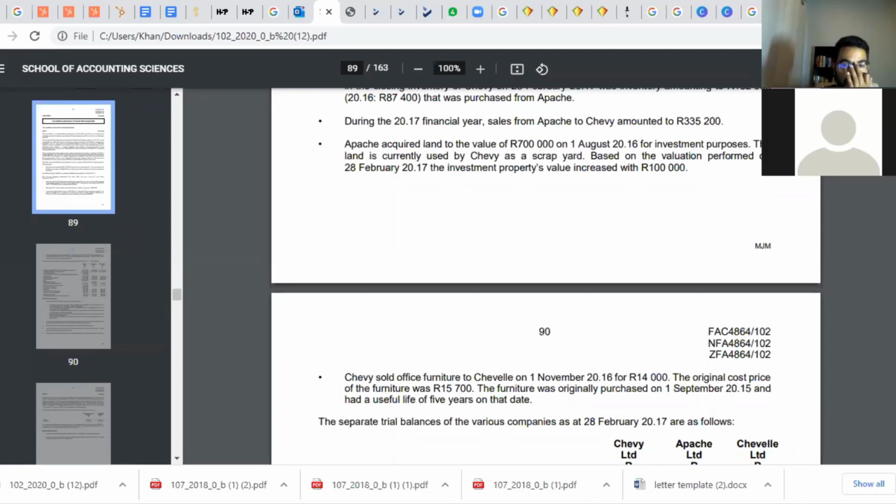Now that becomes an issue. What is the issue? From a balance sheet point of view, from a statement of financial position point of view, you're going to have to process a journal entry. You're going to have to credit investment property and you're going to have to debit PPE. Why is this the case? Here's where the starting point, end point thinking comes into place. What is my starting point?